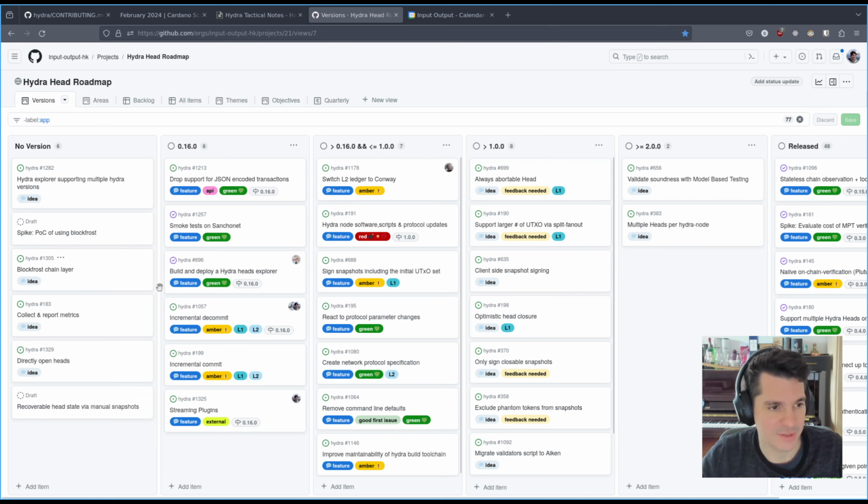Now, this is a very high level view of what's going on, and on a more day-to-day basis, or what we do during the week, we use different tools for that.